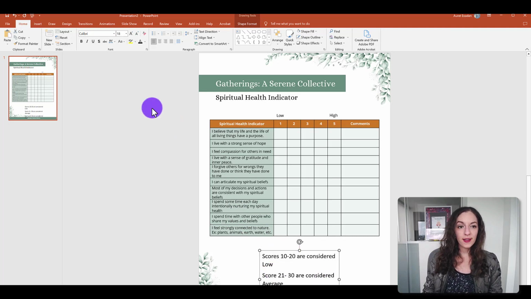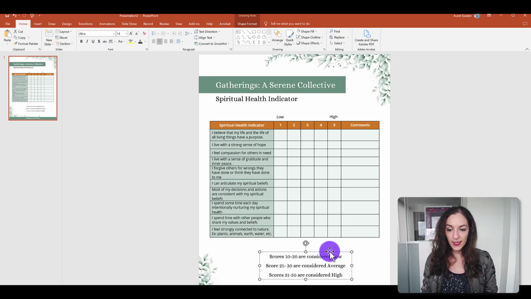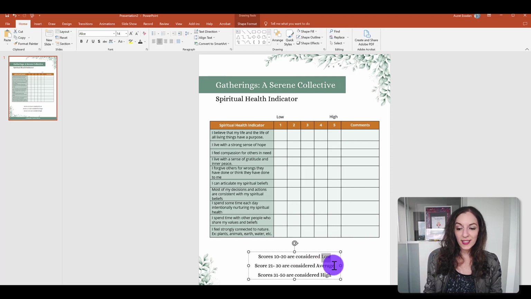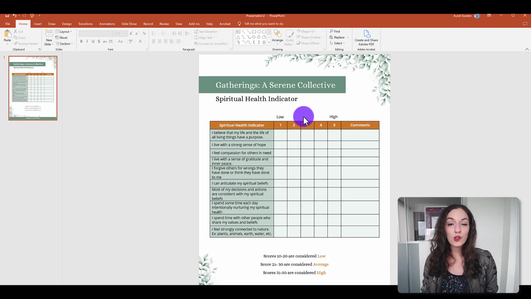As usual, I'm going to select this. We'll make it a little bit smaller. We'll center it right here. Maybe change the font. All right. And you can change the color of certain words like this. I just double clicked on that, and I'm going to select this font color right here, the orange, and do the same thing. All right, maybe make that a little bit smaller. All right, so the last piece here is adding that total box.